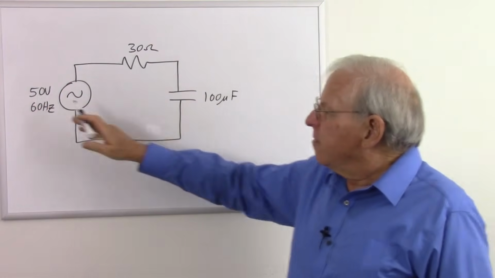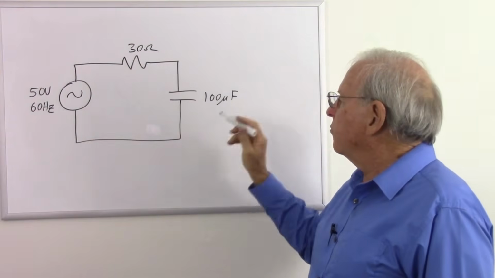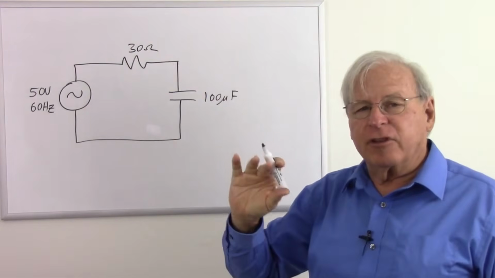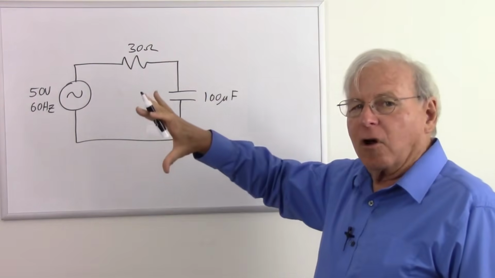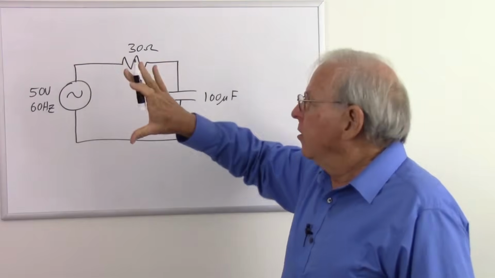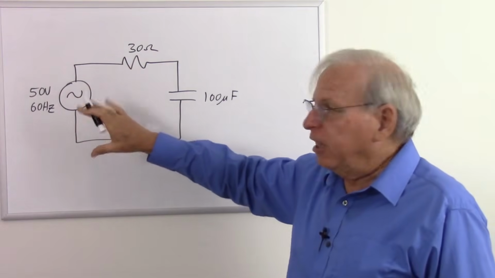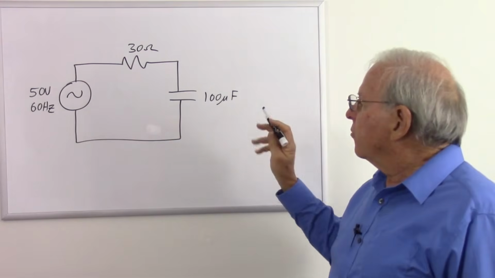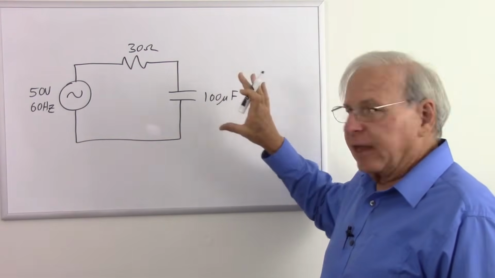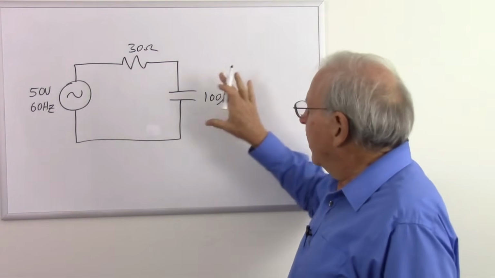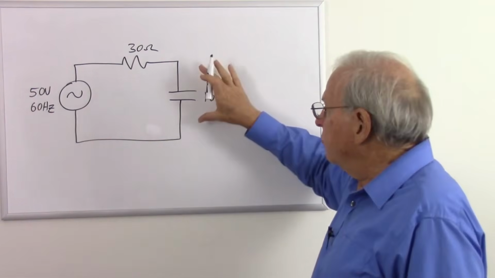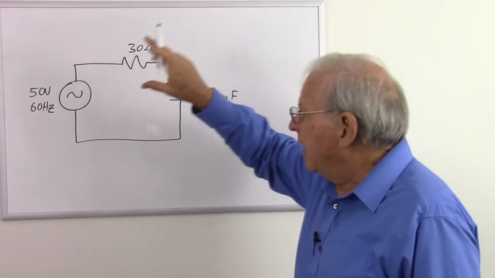So here's our circuit. 50 volts RMS, 60 hertz, 30 ohm resistor, 100 microfarad capacitor. We just have to go through a few steps to find out the same information that we found out by simply plotting out all of the voltages and seeing how they acted at certain moments in time to get the current and its phase relationship to our source voltage. So we'll start by finding out how much opposition to current flow this capacitor has, and that's called the capacitive reactance. So we have our capacitance and we have our frequency, and knowing those, we can calculate how much opposition to current flow this capacitor has at that frequency.